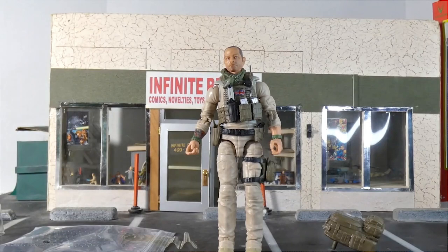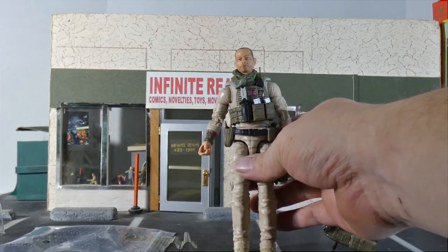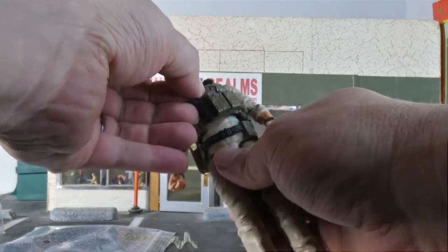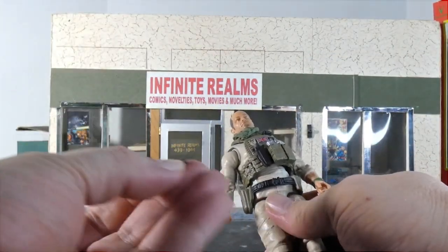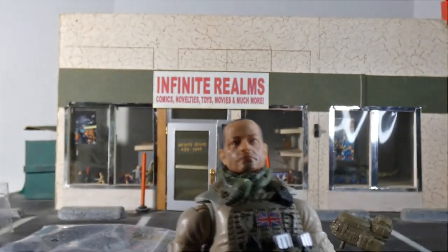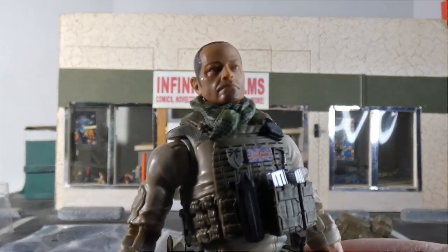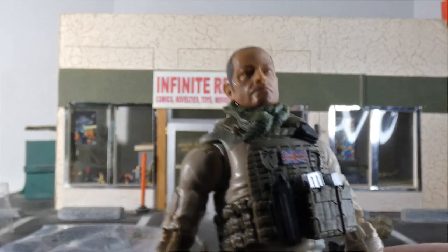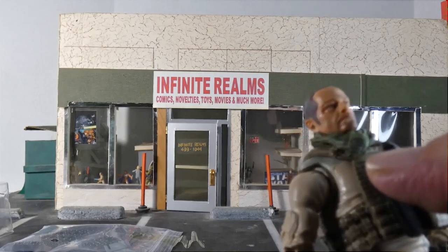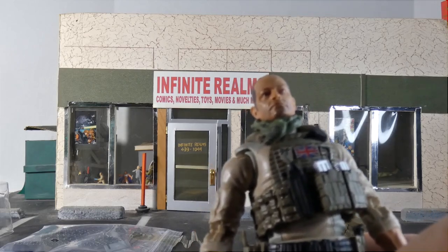Here's Desert Rat, and I really like the design of the figure — obviously a desert camo outfit. And a very nice knife. I like these little details. Like the details on the patches — of course the Union Jack, which really pops — and then I believe that is the symbol for the unit he was assigned to in his last tour of Desert Storm, if I remember correctly.